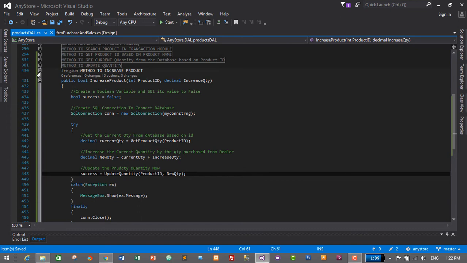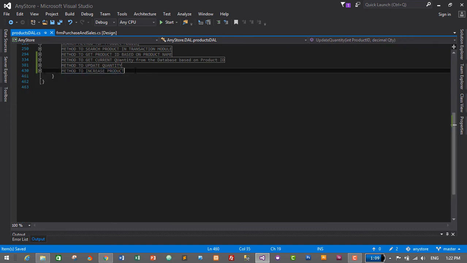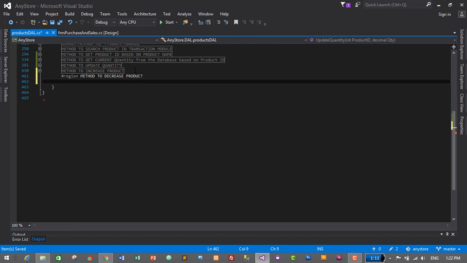Now we need to create another method to decrease the product. So has region method to decrease product. Now inside this region we'll create a boolean method to decrease the quantity.